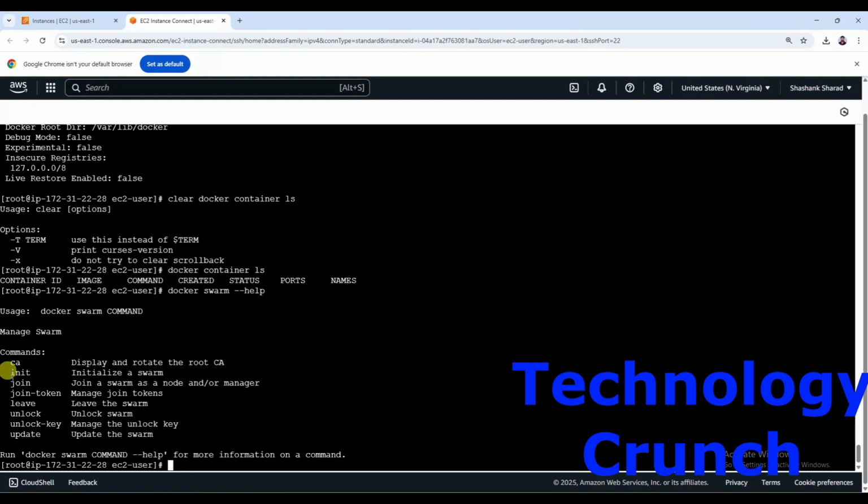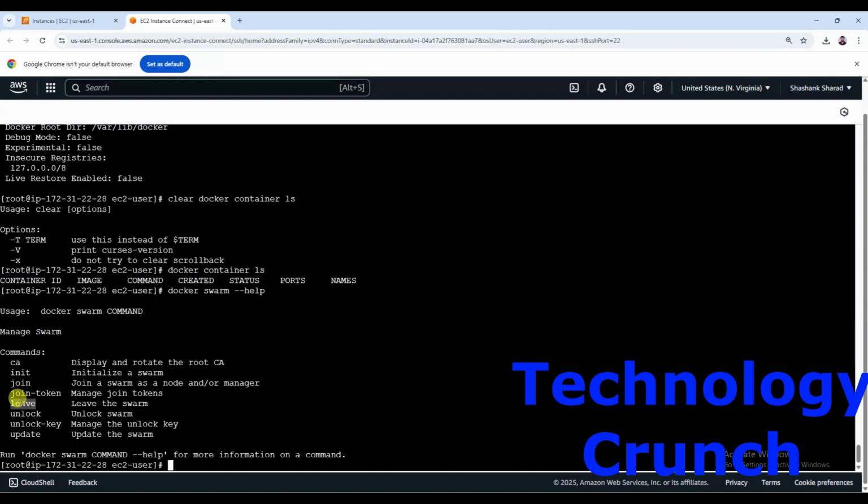Docker swarm init is helpful for initializing Docker Swarm on any new node or machine. The join command is helpful if you want another node to join this cluster. And the join token is the token that was shown the first time while initializing the swarm. If you want it again, you can use the join-token command.